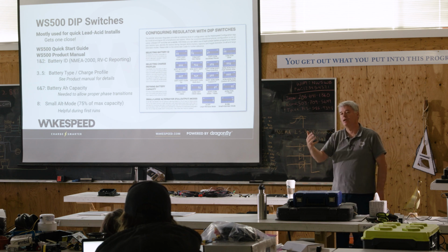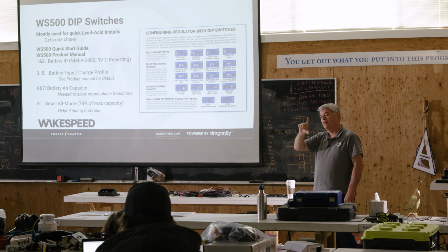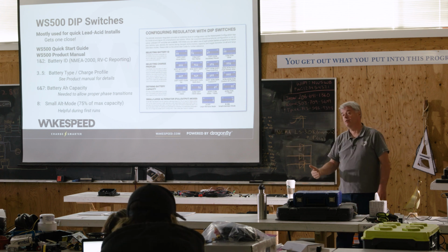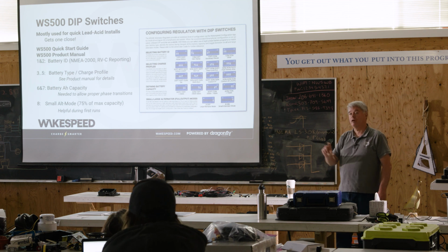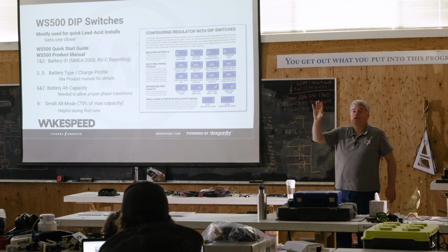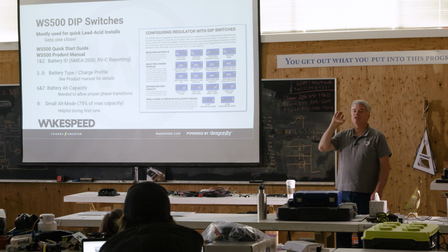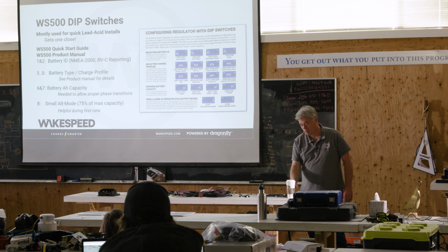Whenever we do a firmware update, we release a companion to that 100-page document. We'll have a change log in the beginning, and we also will highlight in that document things that have changed, usually with the color red, so you can scan through quickly. If you're the guy that has spent the time to read that whole bloody thing, you can scan through pretty quickly and see where the changes are. Okay.